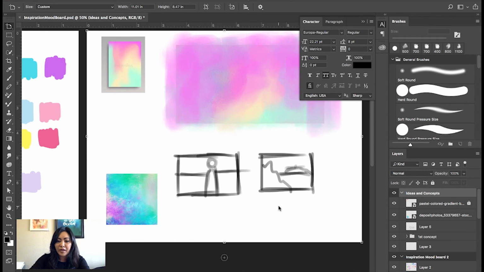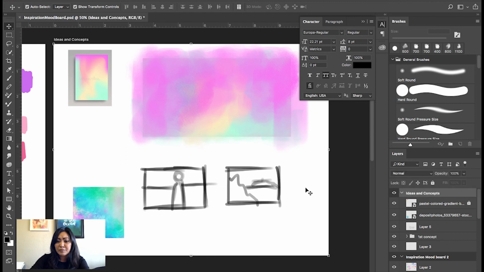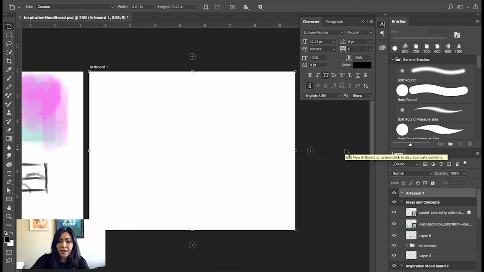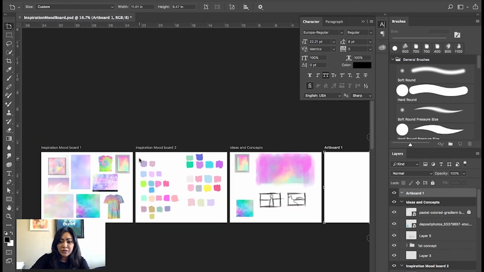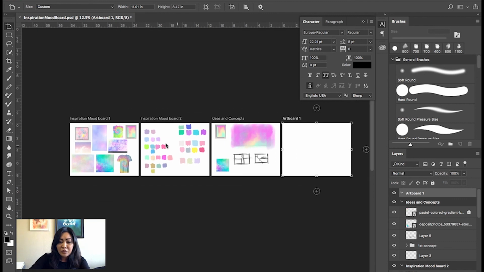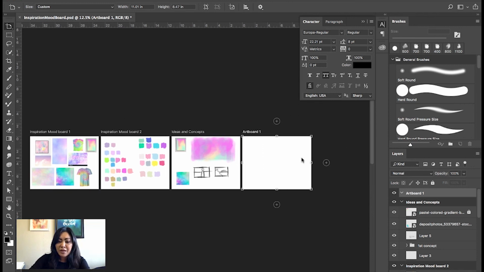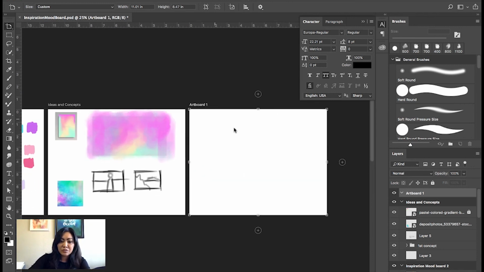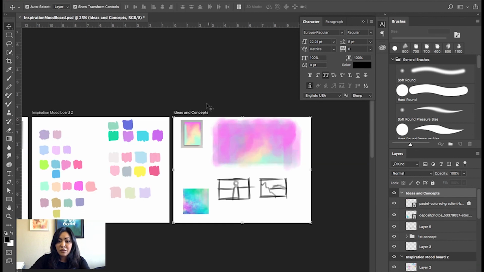This could be a good way to plan out paintings, plan out drawings, and you can create as many artboards as you want. There's this little plus sign here, so you can create another artboard that way. And so when you look at this as a set, you can plan out all of your colors here in your inspiration board, and then you can have all of your reference images here on one side, and then, you know, generating concepts and then finalizing these rough concepts here. So have fun with it.